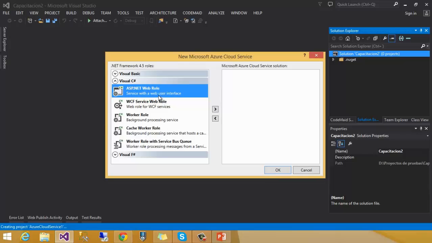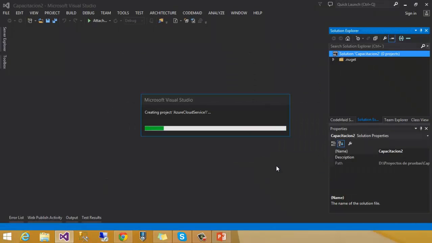We can see five, but only two kinds of roles exist: web role and worker role. We will choose a web role.